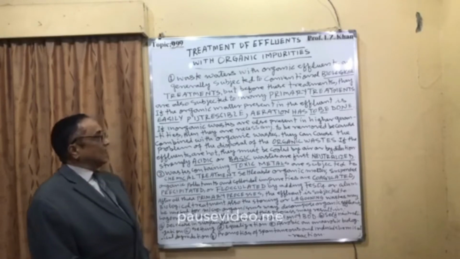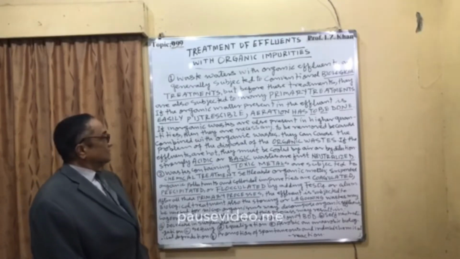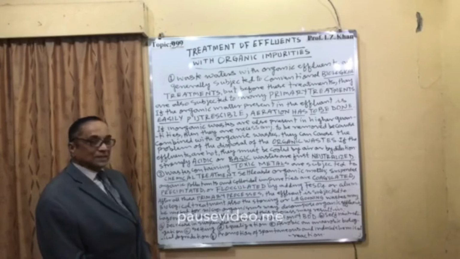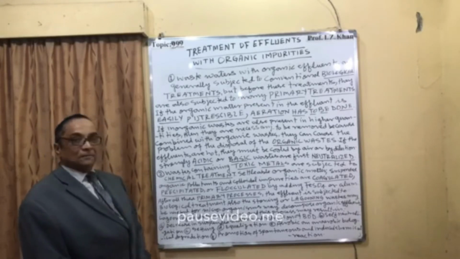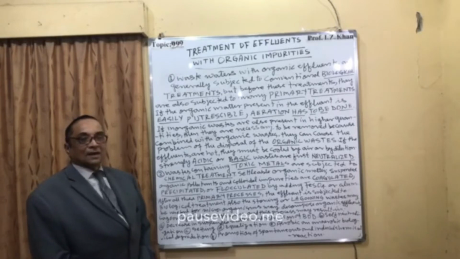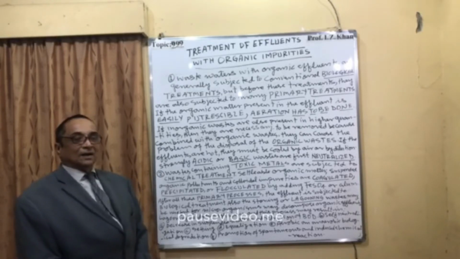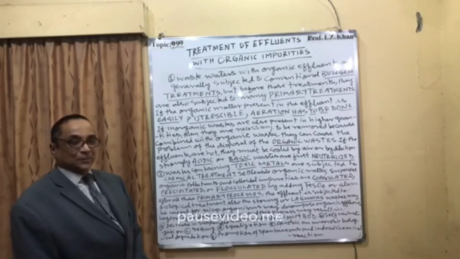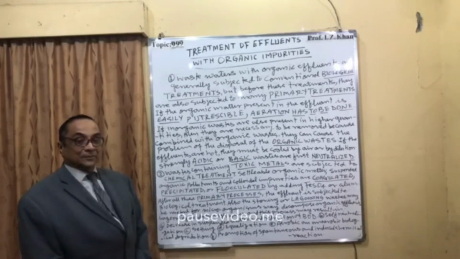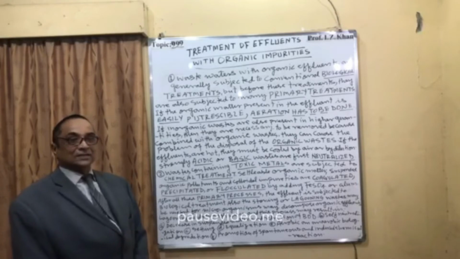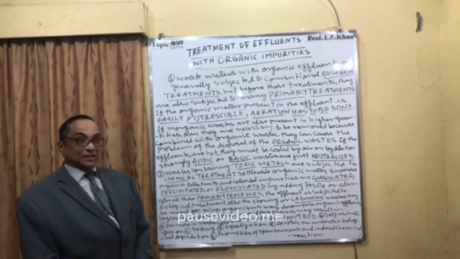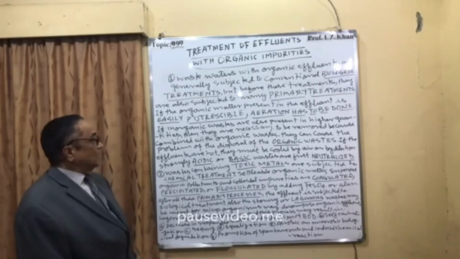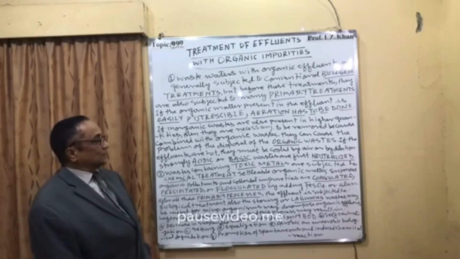If inorganic wastes are also present in higher quantities, then they need to be removed, because combined with organic wastes they can cause problems, and also they can accelerate the formation of other complexes. So it is a very big and disturbing problem if both are present, especially if the inorganic waste is in large quantity. That we have to settle first before going to organic impurities treatment, as it can cause a problem in the disposal of the organic waste.